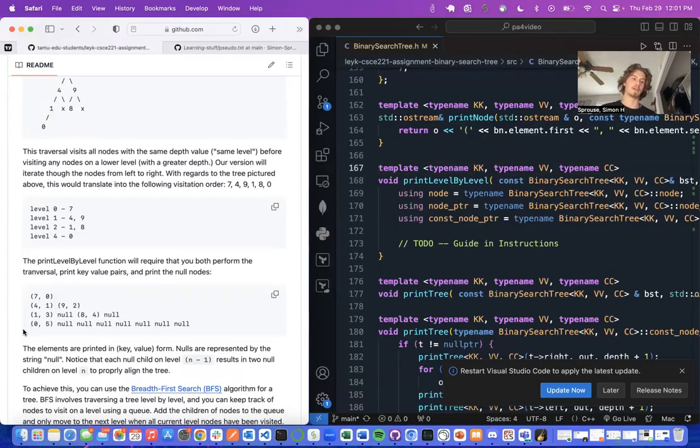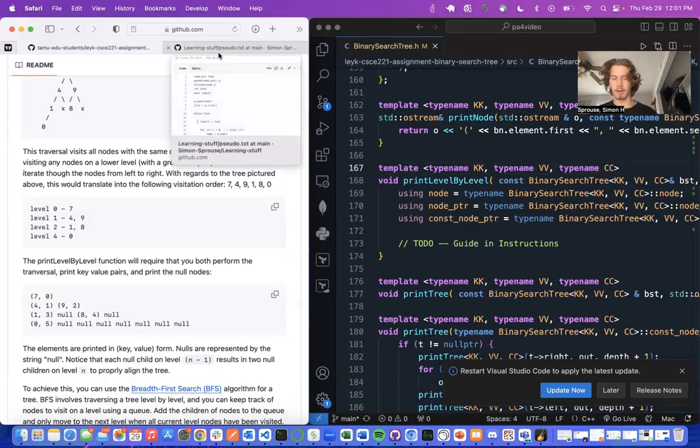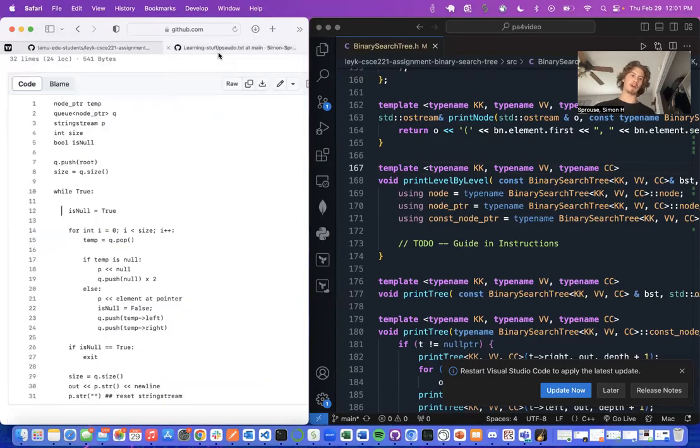So theoretically, there's another level to this tree that is just twice as many null pointers. We don't want to print that one. And in fact, if you do print it, you'll be failing the test cases on the autograder. So we need to figure out when we should stop, and when we should continue this iteration. As you can see, there's a check down here, so long as isNull is set to false at some point. So we'll talk about that.